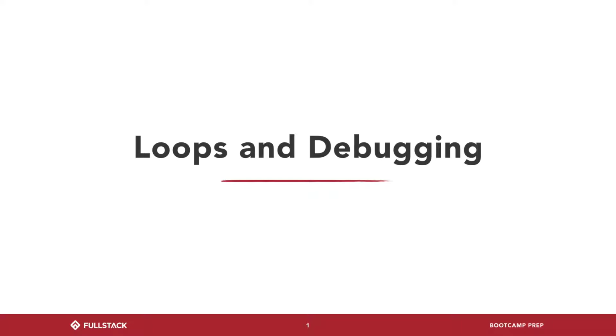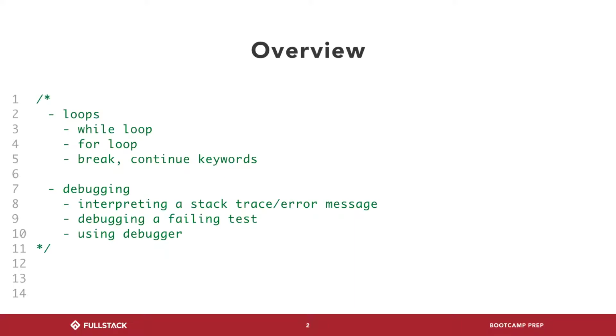All right. So let's start off with something else that could be a little bit more of a recap than a brand new concept. Just go over some basics of simple loops, and also some basic debugging tips that could help you as you work on more and more complex projects. For this one, we're going to go over the two most basic loops, which are while loops and for loops. You should touch upon them a little bit already in JavaScript Jumpstart and also the Bootcamp Prep, but we'll reiterate some of the finer points there, talk about some of the keywords, and also do a really quick section on debugging.